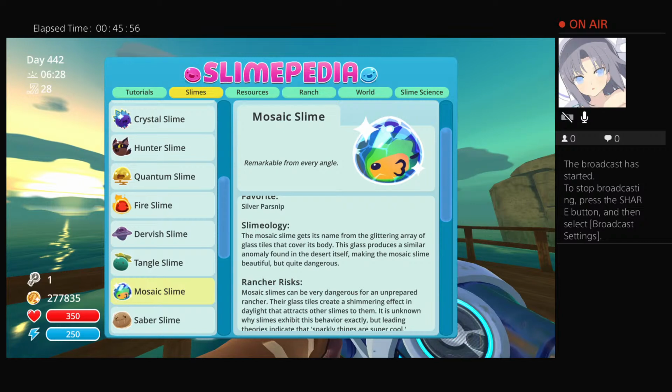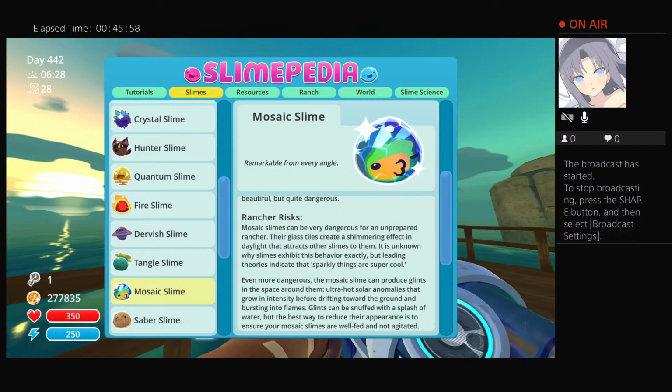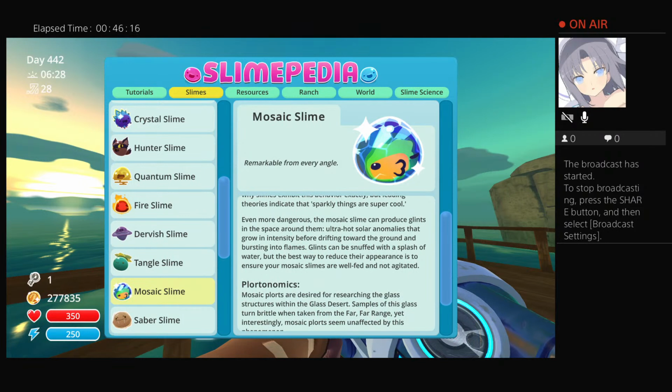Mosaic Slimes can be very dangerous for an unprepared ranger. Their glass tiles create a shimmering effect in the daylight that attracts other slimes to them. It is unknown why slimes exhibit this behavior exactly, but leading theories indicate that sparkly things are super cool. Even more dangerous, the Mosaic Slime can produce glints in the space around them, ultra-hot solar anomalies that grow in intensity before drifting towards the ground and bursting into flames.